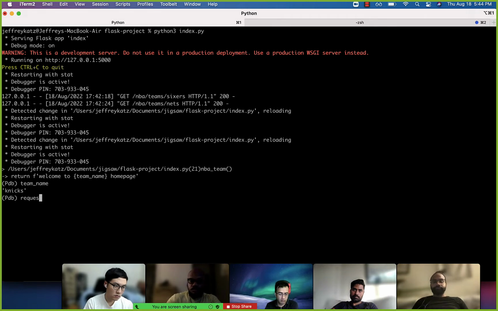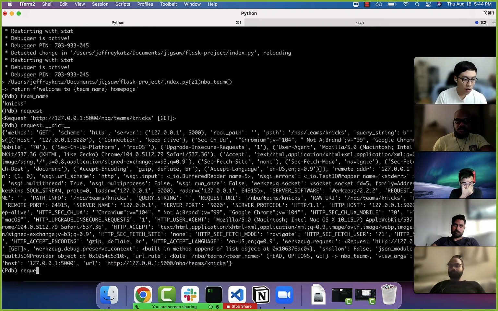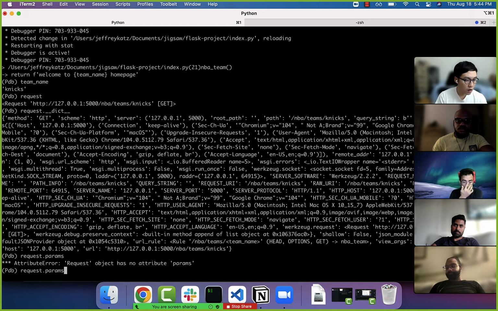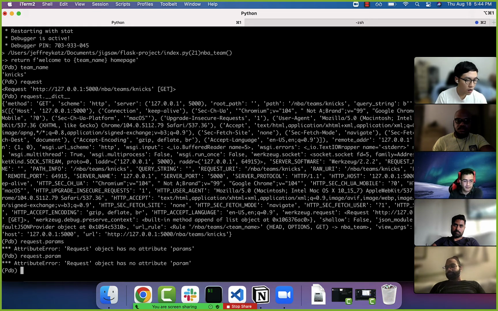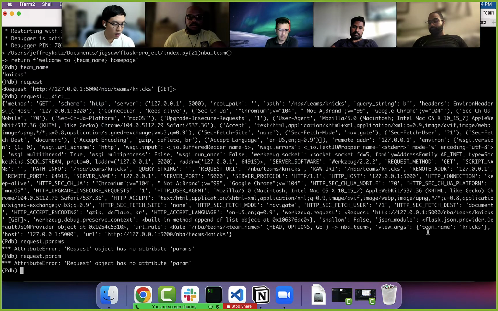We can also look at our request and request.__dict__. And remember, this is telling us, right here's the path that it sees. And there probably is something like request.params. Param? No. We might have to import params. But you can see this. Here's the kind of the parameters that we're getting here. All right, team name of Knicks.